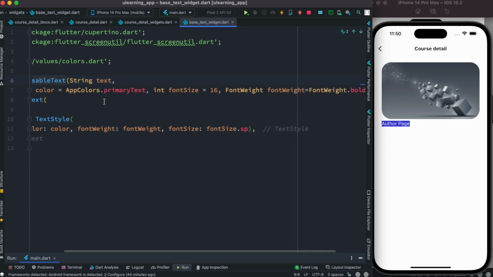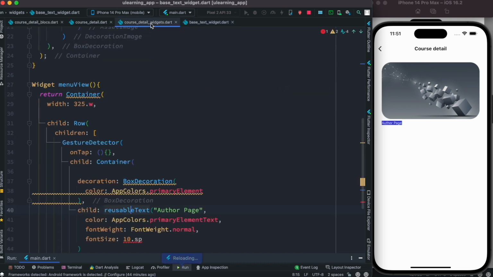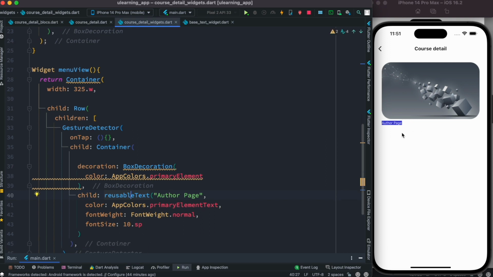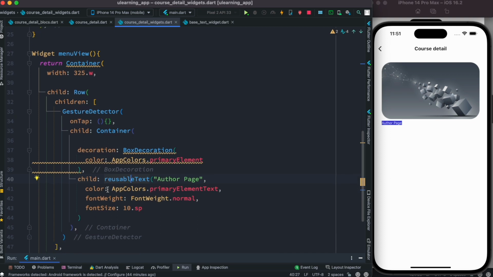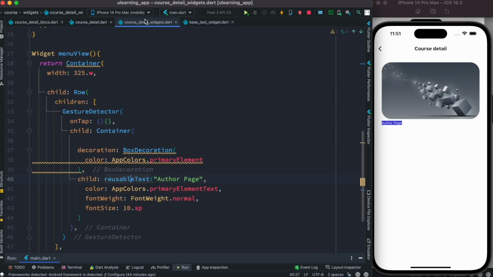Now this is the widget that we're talking about here. So let's convert it to double, and now let's save it. Let's come over here, and it should take effect automatically. So this is our current state. All right, I mean, this is the global one that we're using. Great. And then well, it looks ugly, right?